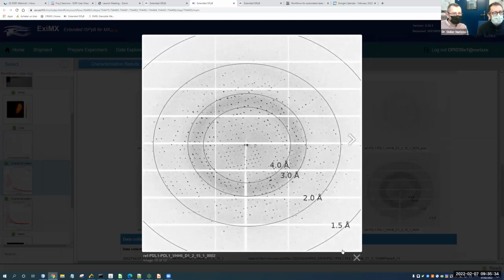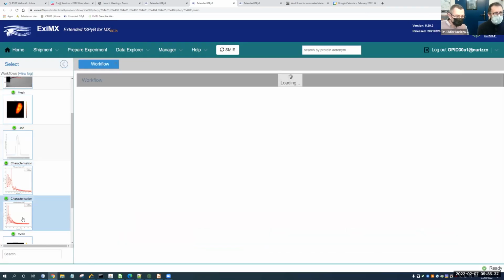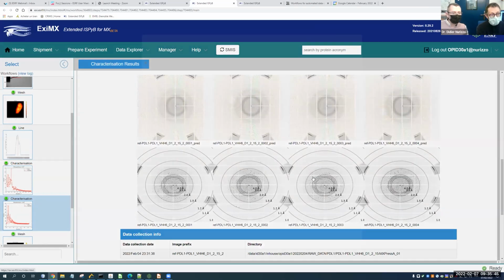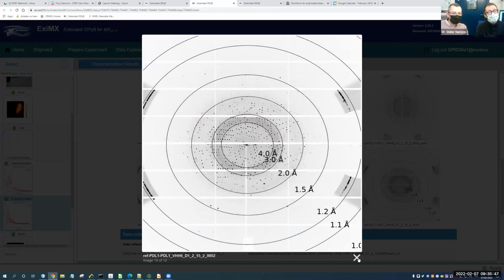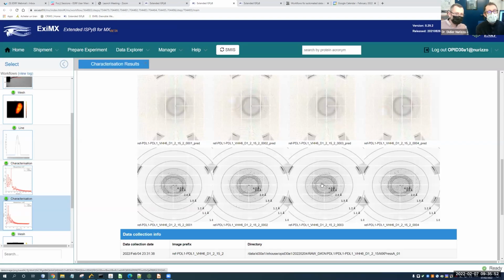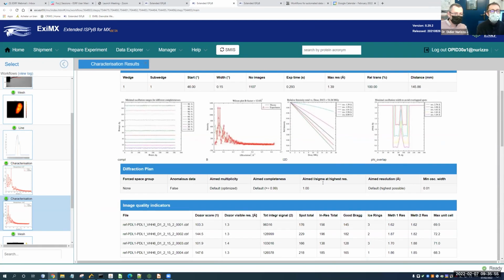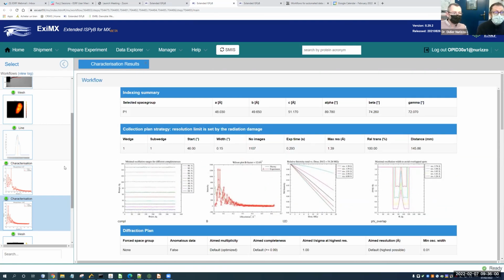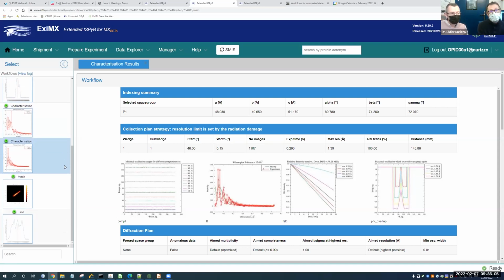So instead of making a wrong estimation, we bring the detector closer and recalculate a characterization according to the real value of the resolution, which means there are 2 runs of characterization. This can be avoided easily if the user tells us, or knows, because sometimes you don't, that the crystal is diffracting much better.